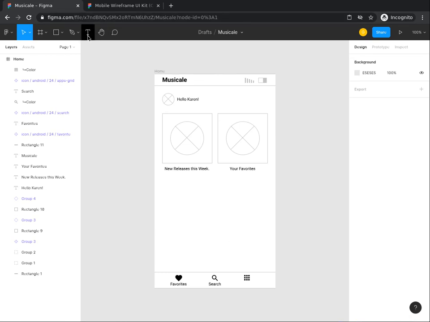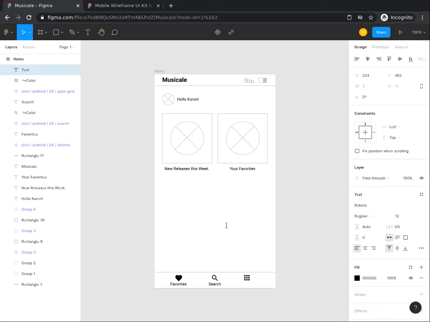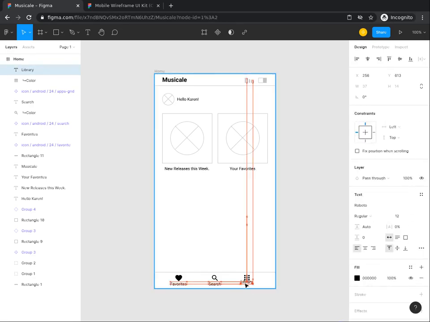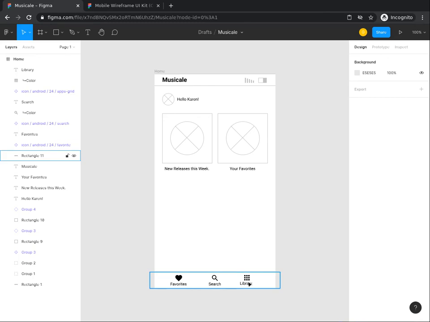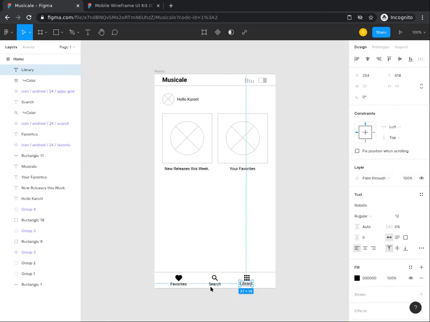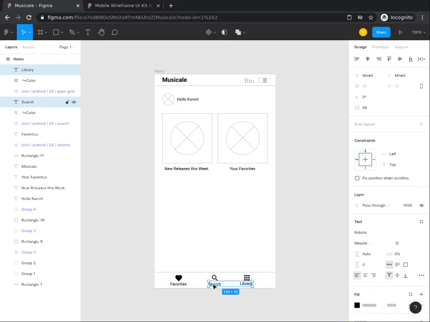Select the text tool and type library. Select the move tool and move the text under the bento menu icon. Select the text that you just typed and the search text and align the buttons.